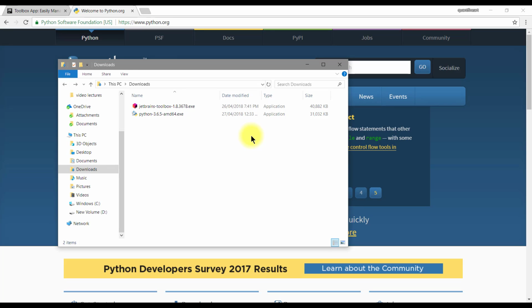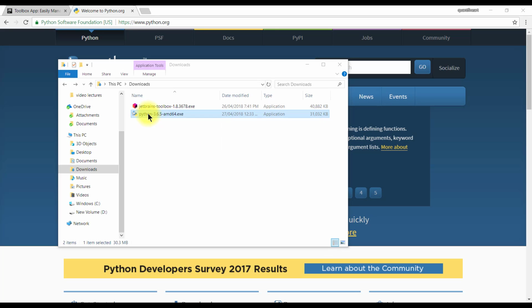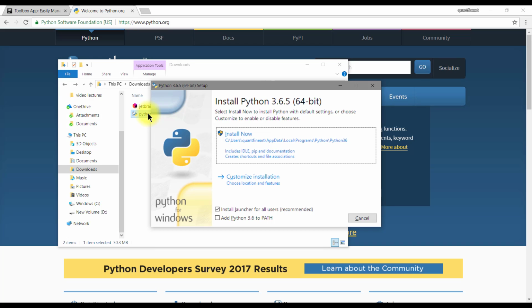To begin the installation, I will open up this executable file, which will start the Python installer. This will open up a Python installation wizard. This wizard will present you the default options for installation, like the directory on your computer where you want to install the Python. First, I'm going to select this option to add Python 3.6 to the path and select on custom installation as I want to change the location where Python will be installed on my computer.